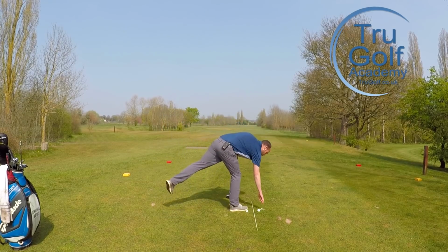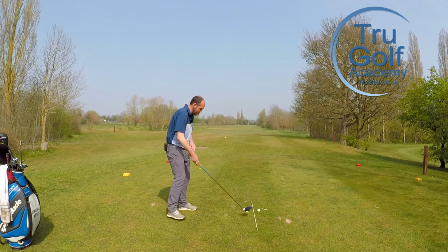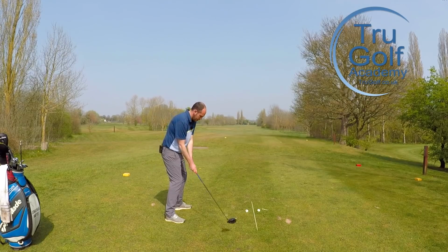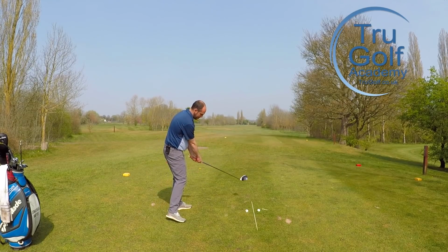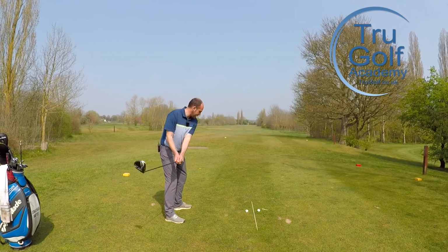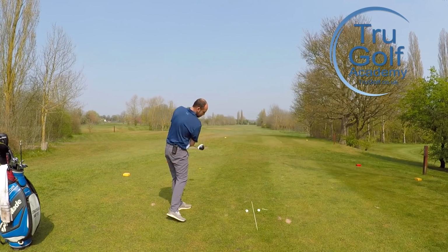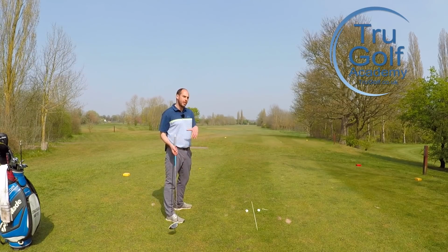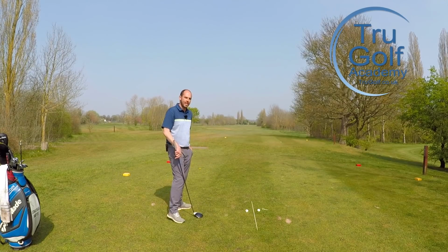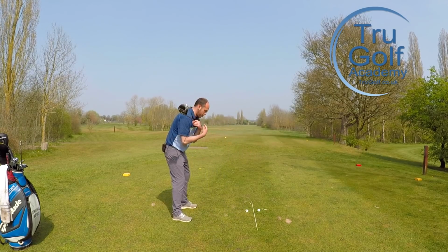And it's a drill that we could quite simply do. We could put a small tee peg in the end of the grip. If we had a mirror behind us or we were getting it on video, we would just try and feel like, instead of that movement where the tee peg is pointing backwards, which you can see my body isn't really open, it's about square, and my hands have been very aggressive through the hitting zone, we can see the end of the tee peg pointing backwards. If I can keep my body opening, the tee peg is pointing more towards my left pocket and it wasn't pointing back at the camera, so there was a body rotation, getting open, not a stall with the body and a flip.